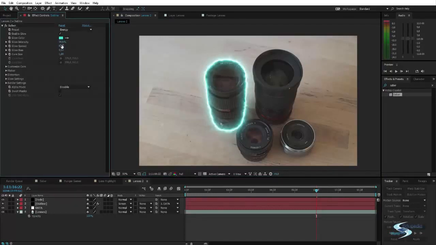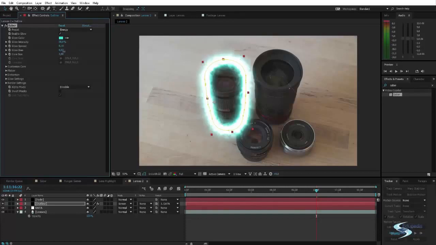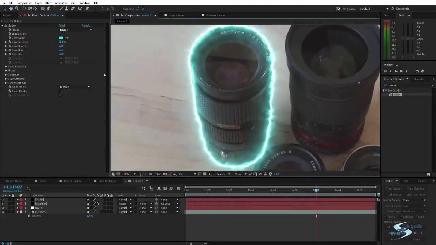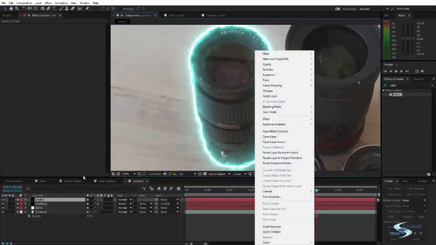We can change the spread and the bias. The bias chooses how much that glows, and the core size. The core is like this white stripe you can see in the middle. That's the core, and then the glow is the stuff besides it.